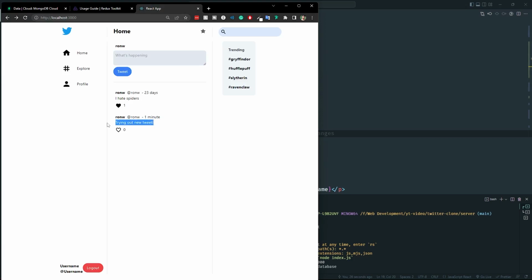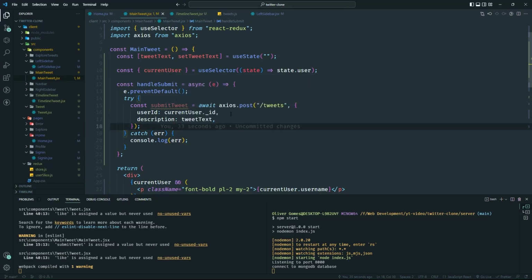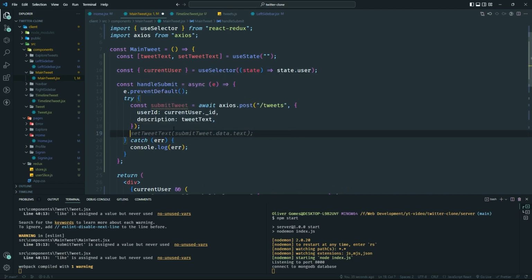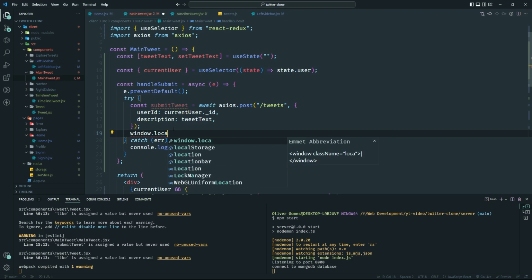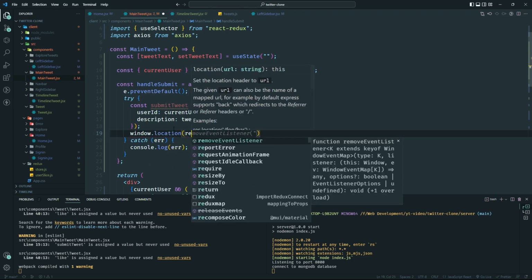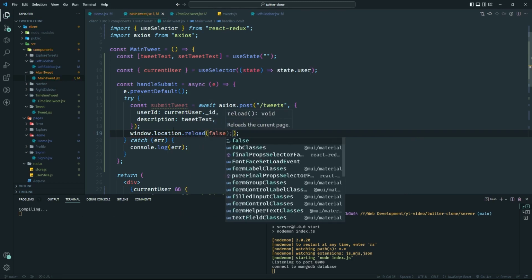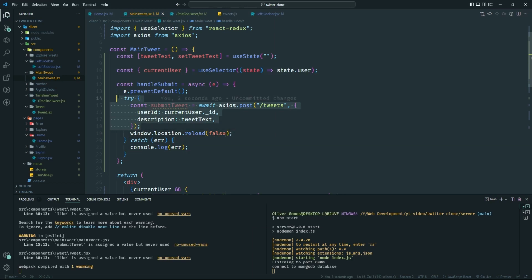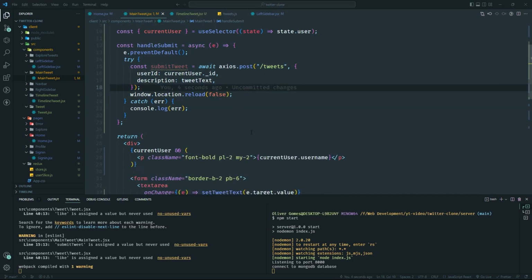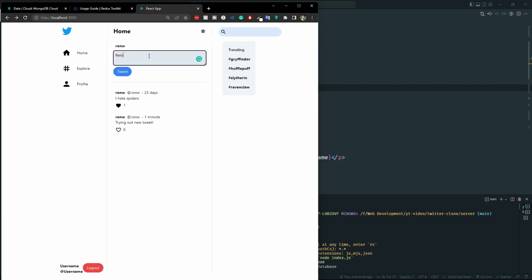So why didn't it refresh? We didn't have that implemented in here, so that's why it didn't refresh. What we can do in here is window.location, just a simple refresh after we submit a tweet will work out for now. So reload is false in there. Once we submit the tweet, we want to have a reload of the whole page. So reload implemented tweet, and there we go. We have reload implemented, and that tweeted out as well.